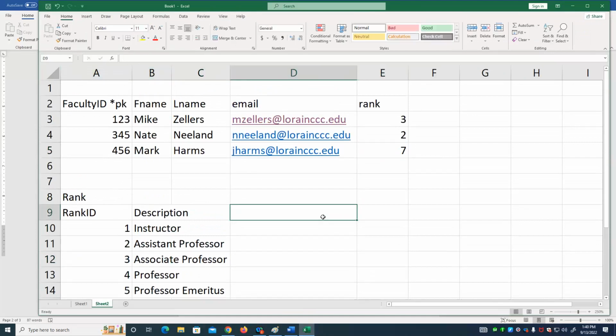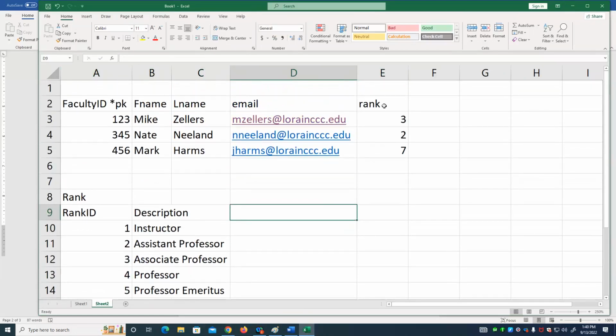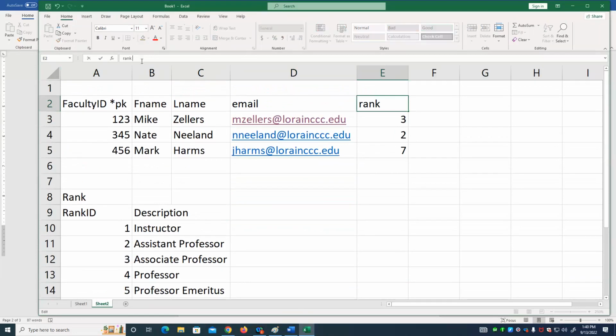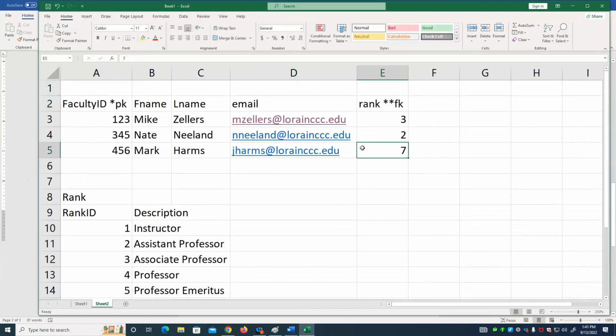If we do that in a plain old file, it would let me do that, unless I had really extensive code to validate it. With the relational database, because the database management system is a gatekeeper, if there's a foreign key defined between two tables, it will not allow me to have a faculty member that doesn't have a valid rank ID. I just can't do it. I can't force it in there. I would have to assign them a valid faculty rank.